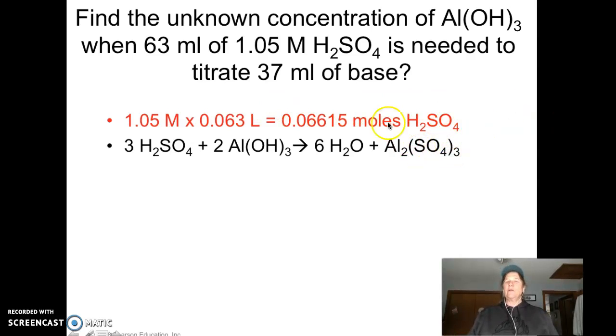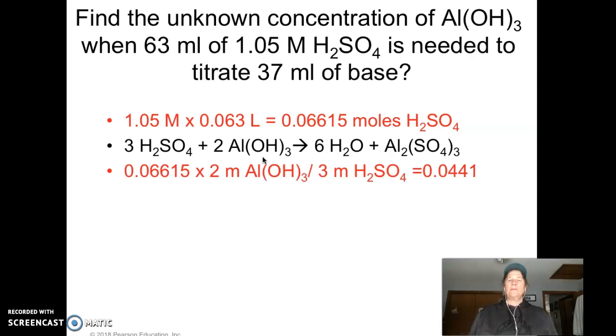Okay, so now that I wrote them out right, I put a 2 here by my aluminum. I put a 3 here by my sulfate. Now my hydrogen, I've got 6 hydrogen here, and I got 2 times 3, 6 hydrogen here, that's 12. So if I put a 6 here, that gives me 12 hydrogen. And then I also have 6 oxygen, 2 times 3, 6 oxygen. So now I have a balanced equation.